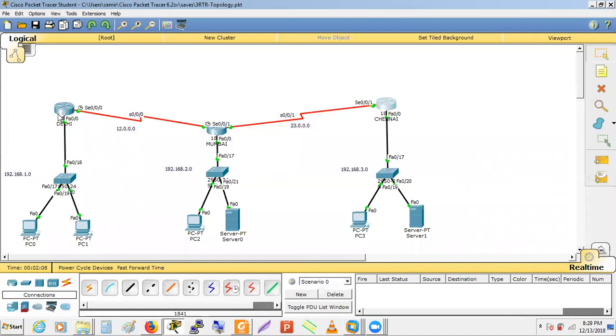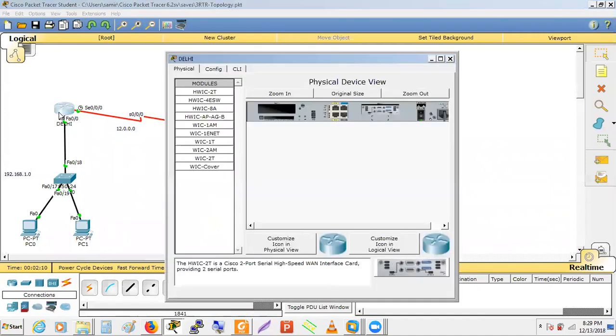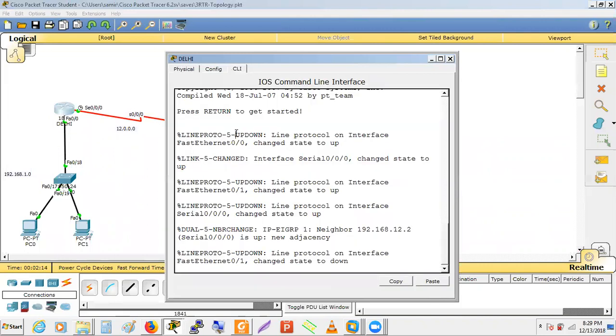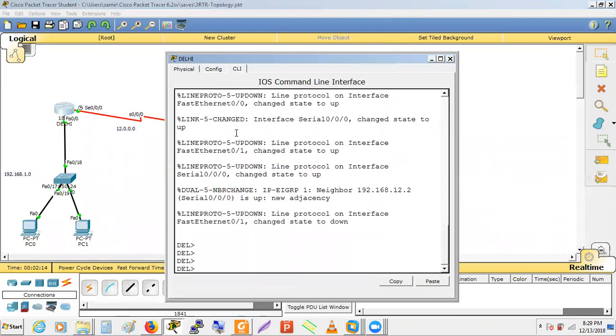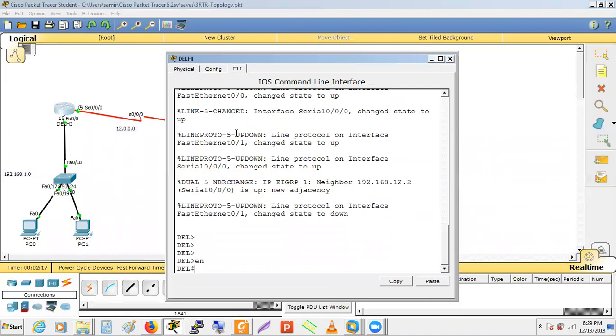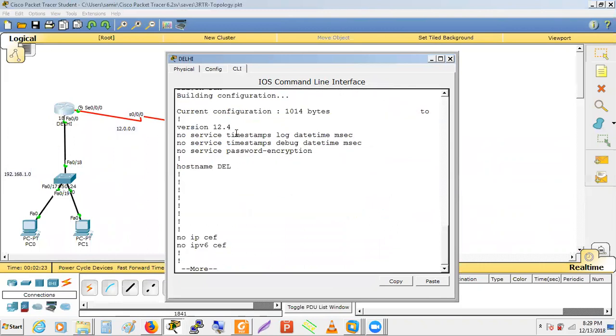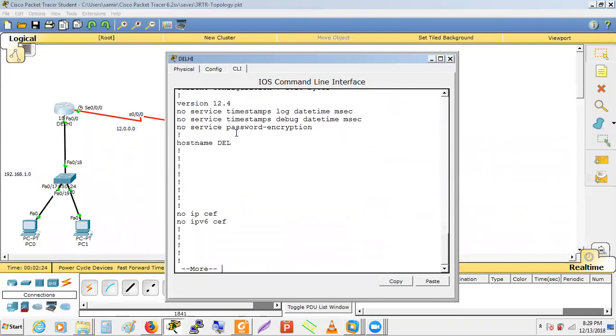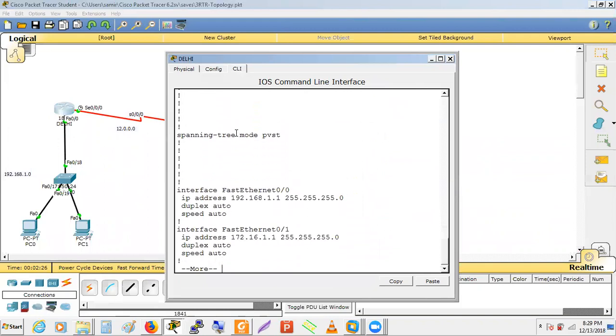Okay, so let's see the configuration we have on the devices. A few things are already configured, like the host name is already set. Let's check the running config, show running config, to see what we have configured so far. Host name is set. The IP address for the LAN network is set, 192.168.1.1.